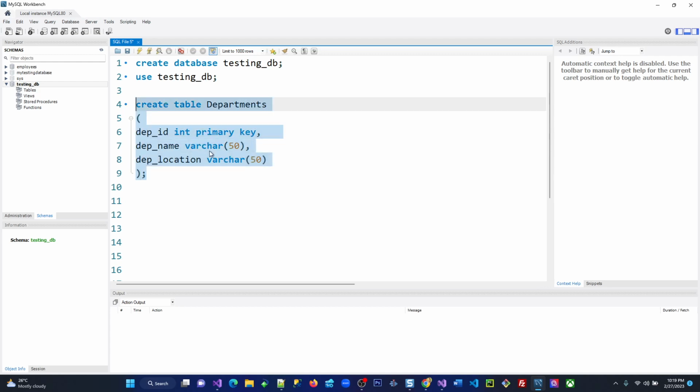So what is the database going to allocate for you? 50 places. So it is better to tell the database, no, don't allocate 50, just allocate only 30 for the department, because I am going to enter not more than 30 characters. That's very important. If you feel that's quite enough, just limit it to that.